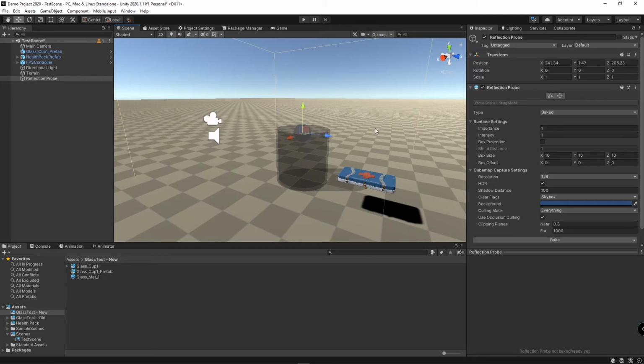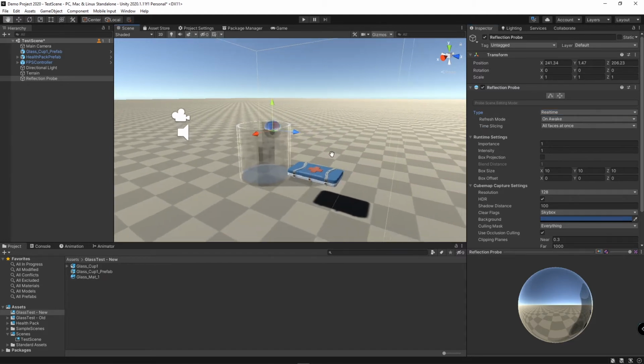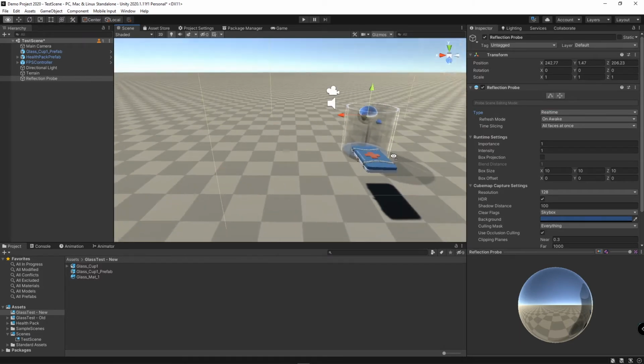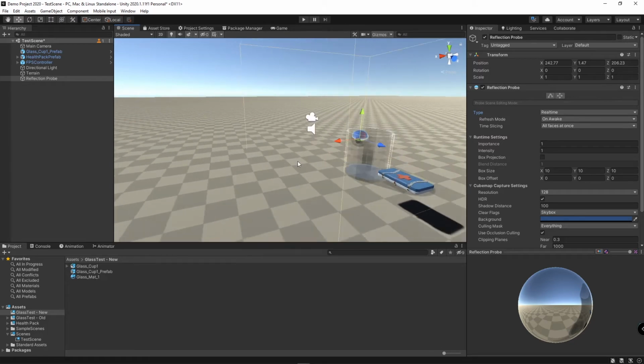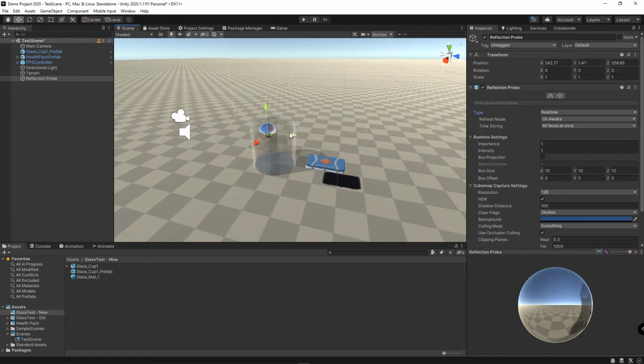Depending upon what you're doing, I suppose you could add it to the prefab. I'm not sure what that's going to do. So I'm going to switch it to real time, and immediately you notice some major differences with the probe. I don't have it quite set up in the right place here. There we go. So now what you're seeing is you're getting some blue reflections here on the reflection probe that's kind of reflecting the sky.